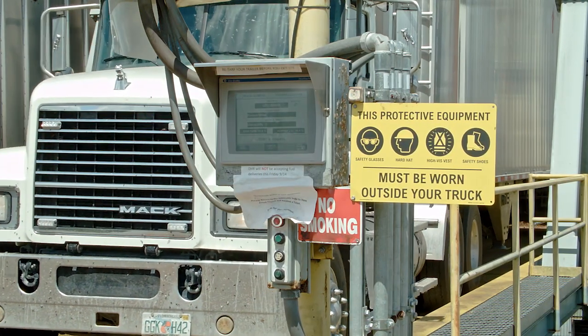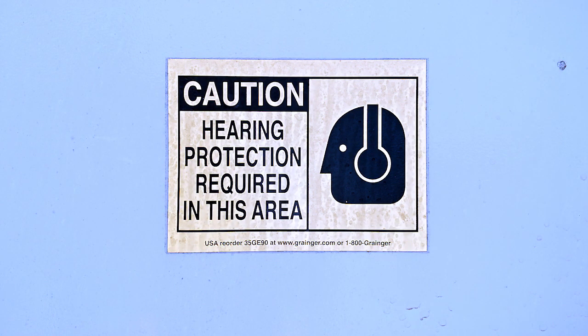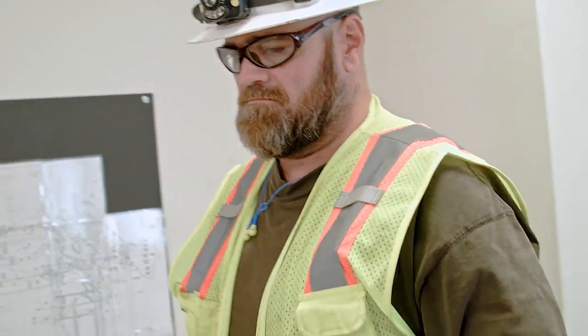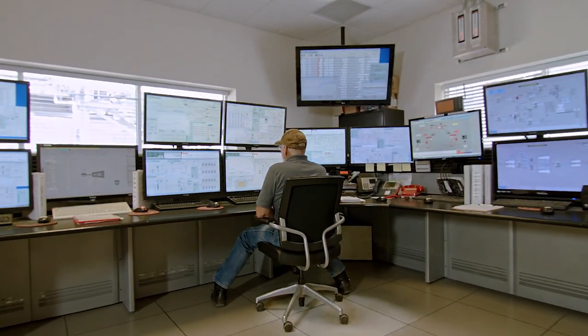With the hazards of constantly moving equipment and high-pressure steam, safety is a top priority for employees and guests of the plant. Anybody who comes in the gate needs to know that safety is our first priority — whether it's a contractor, vendor, one of our family members, or somebody coming on a tour. The only way you can maintain a workforce and maintain a plant is with safety being first. You need people to maintain and run this plant to produce the power that this area needs.